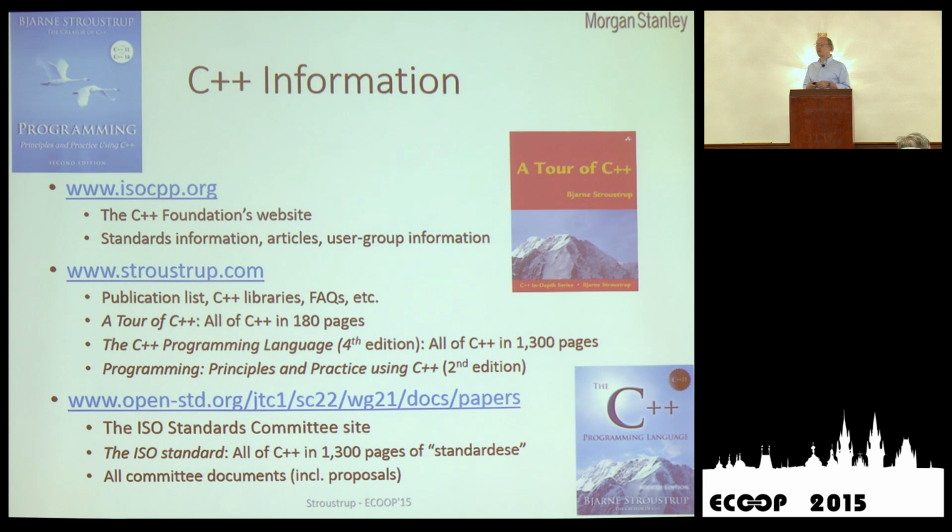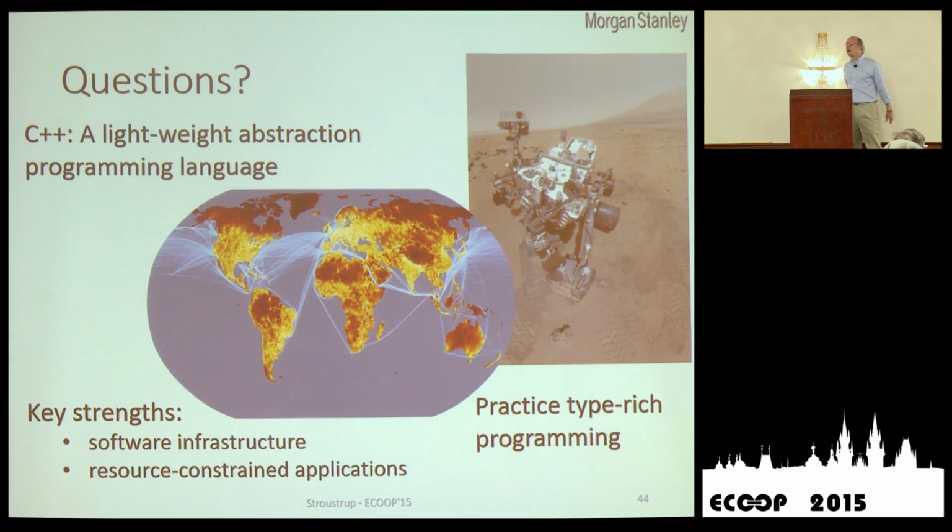There's some C++ information in case some of you still thought we were back in the 80s and need a refresher. There's a website, isocpp.org, that has a lot of information, including standards. I have a couple of books. Note A Tour of C++. That is all of C++, including all of the standard library, in 180 pages. Of course, it's not in total detail, but if you want a refresher, that's a good place to start. And then there's the C++ Standards Committee's website, where you can get basically everything more than you could possibly want to know about C++. And then I actually managed to get to the Q&A in a reasonable time.